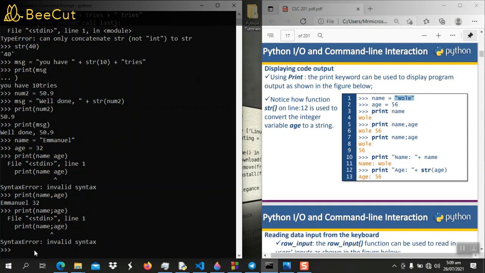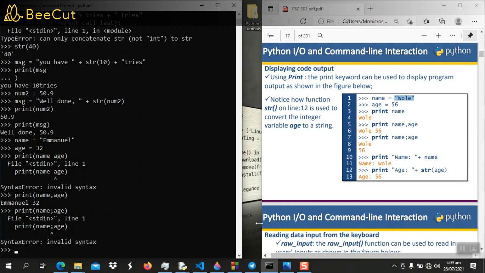I just want to show you guys this doesn't work in Python 3. It works in Python 2 by separating it, printing name and later printing age, but in Python 3 it doesn't work.